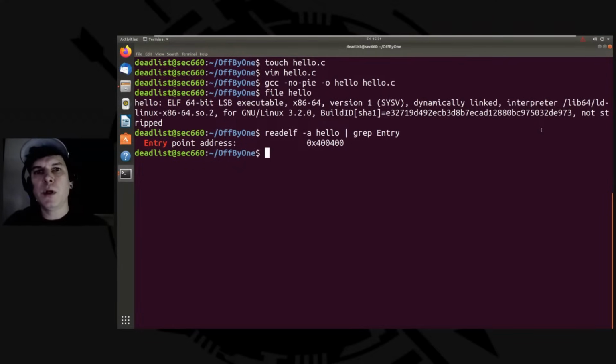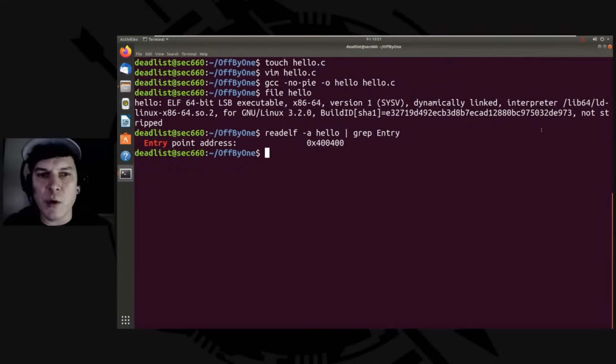This is useful, especially if it is something that's stripped. You'll see that there's a call to something called libc start main or whatever, and that'll get stripped sometimes too. But there's a real easy way, if it is a stripped binary and you don't know what the address of the main function is, because that's the first function you're probably going to want to look at. The first thing you might do is readelf minus a hello, grep entry, which shows you the entry point. There are other ways to see the entry point as well, but this is one simple way.